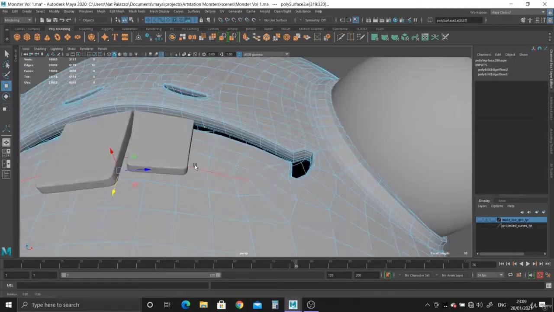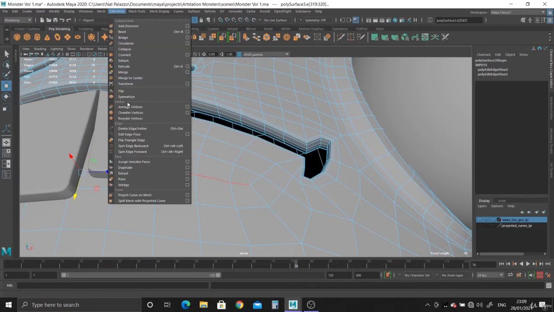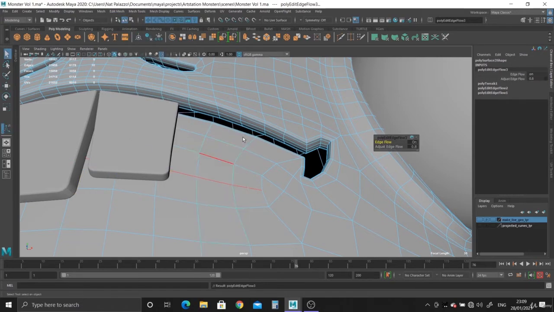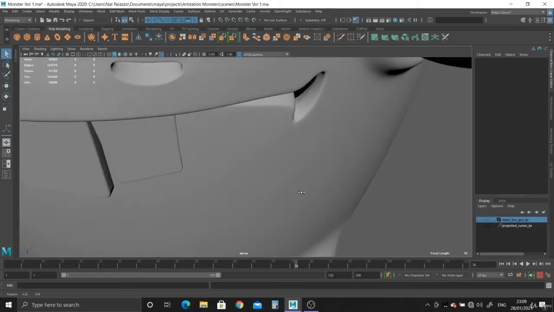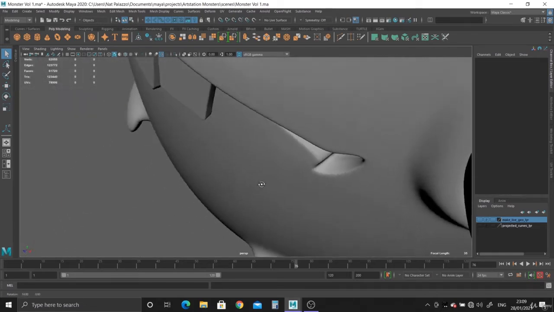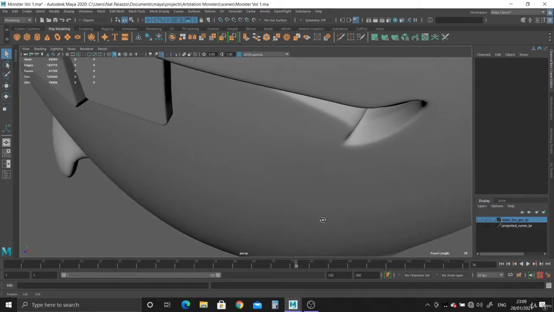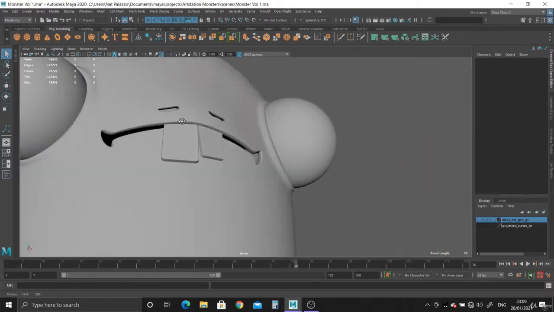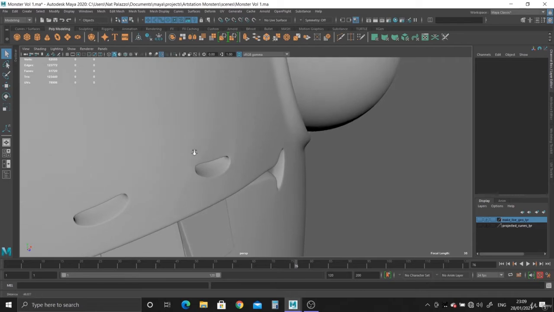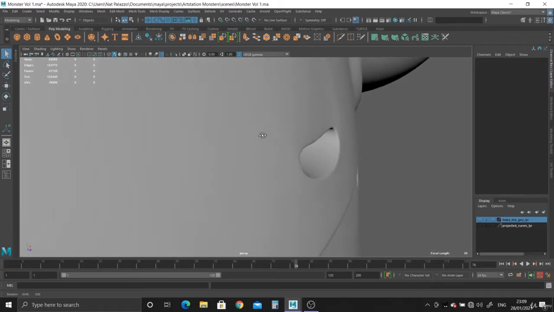Perhaps if we do an edit edge flow, it might cure it. So, boom. Yeah, there you go. It's gone. It's barely noticeable. Yep. Okay, and what else do we need to do? Here, this could be a bit of a problem.